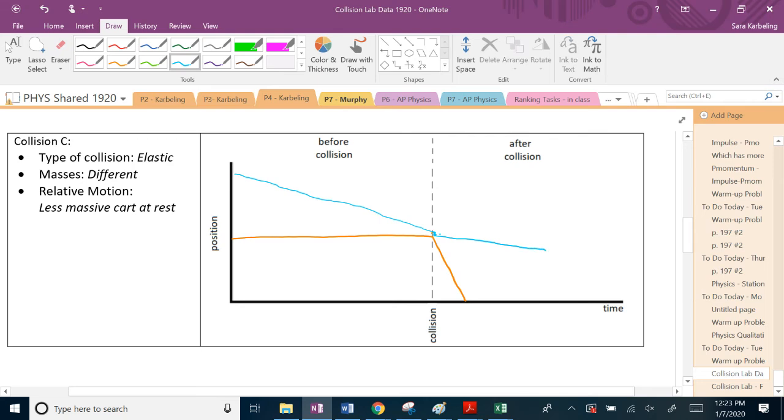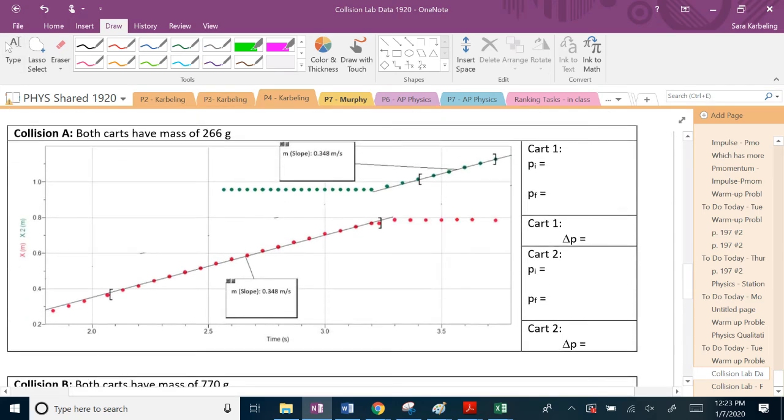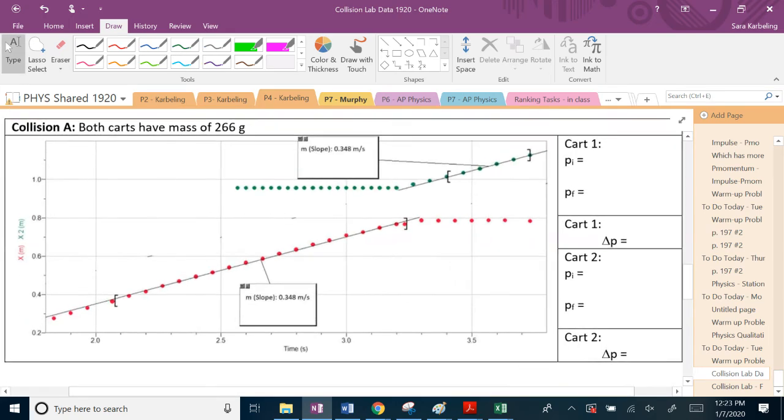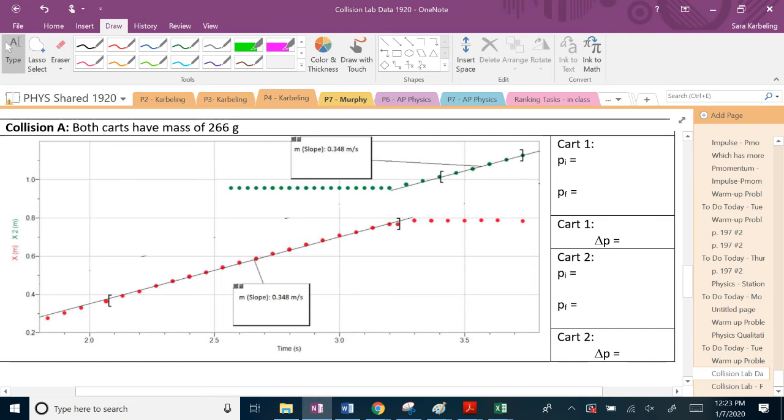So this is all qualitative. This is all us being able to see it, visualize it, explain what's happening. On the back of your green sheet, though, we're now going to start putting numbers to things. There is a nice program that one can use to find velocities from video. Basically, I videoed these collisions happening, and then I was able to collect data. The technology, unfortunately, is not available to us right now, which is why it's nice that we have this.